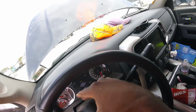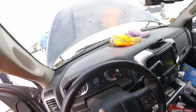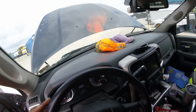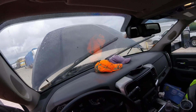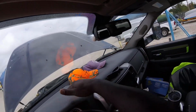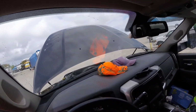See, it says service tire pressure system. You don't want that to happen when the man shows up, because that means you got a flat if your stuff is working properly. You got your DEF is good to go. Make sure all your gauges are working, all your lights are working. He's gonna check your windshield fluid. I gotta put some more of that in there. Gonna make sure your windshield wipers work. All of that stuff is not supposed to be up there. It's supposed to be a clear, unobstructed view.